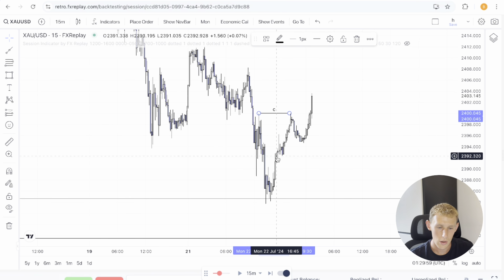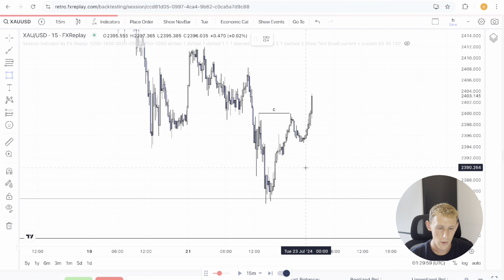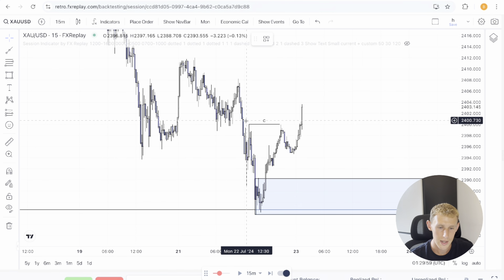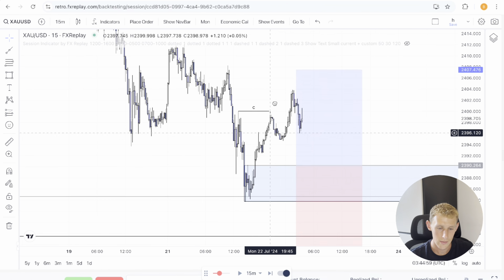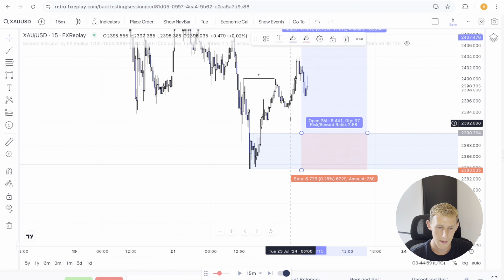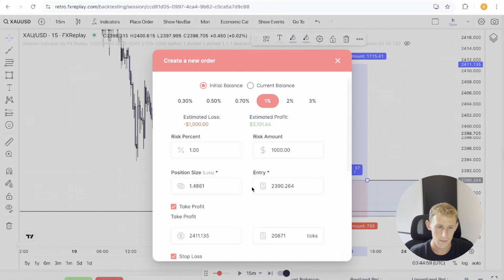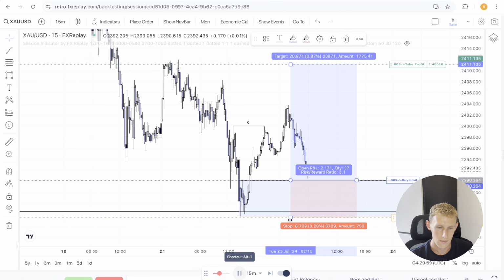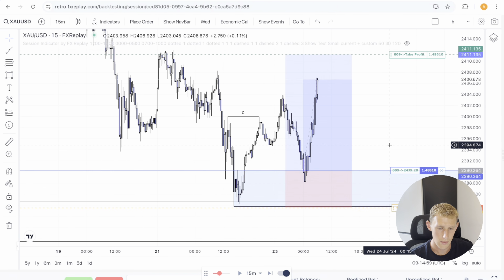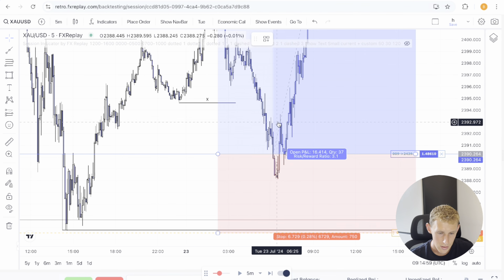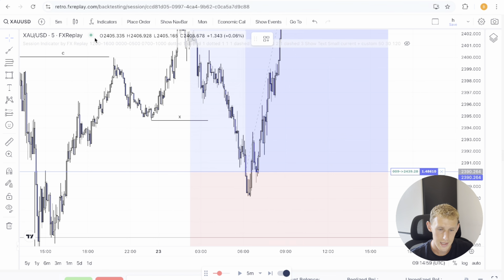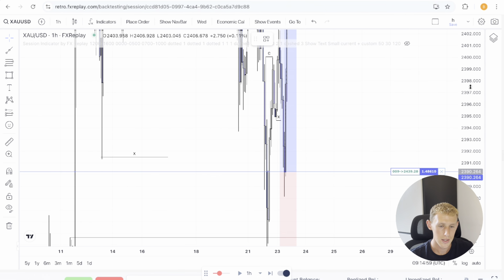In terms of entries, we've got this kind of liquidity here, and then we've got this extreme. Maybe if price can retrace into this. Yeah, there we go. I'm going to set a limit here. You can see now price has built multiple lows above this area as well. There we go. Oh, nice reaction so far. So the liquidity I was talking about, by the way, you can see we've got these lows built above it. You probably could have got an M5 confirmation in that area as well. Yeah, so after it broke this, pulls back into the imbalance. That would have been quite nice.